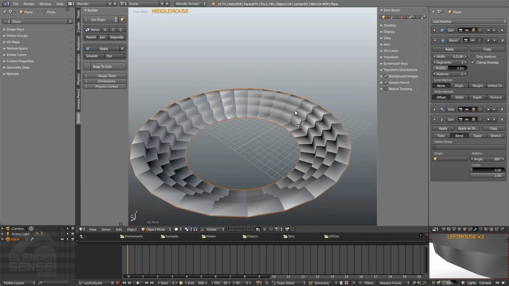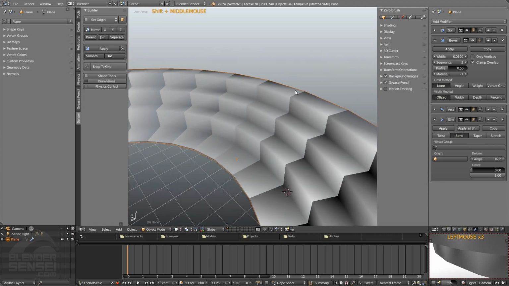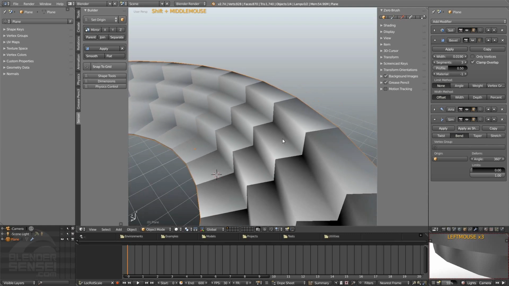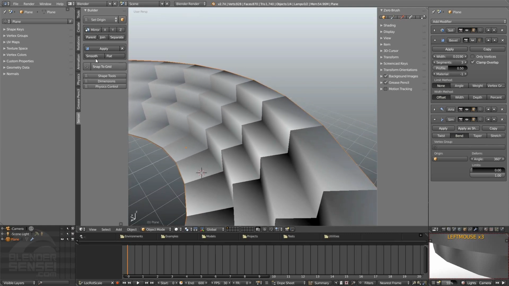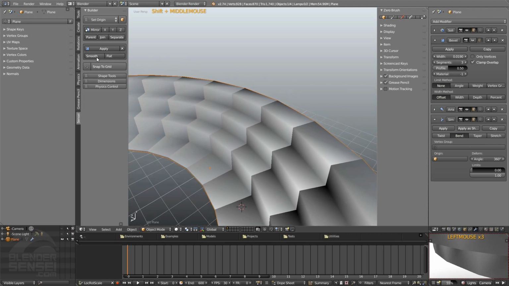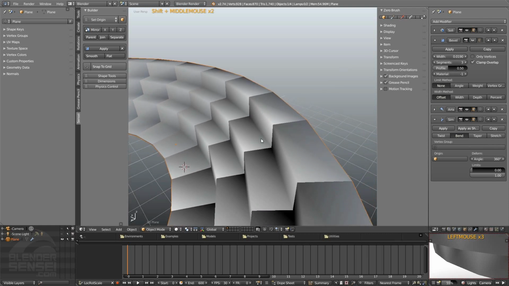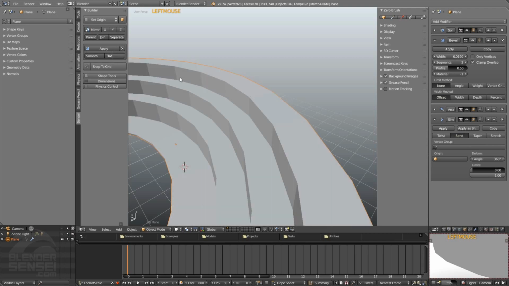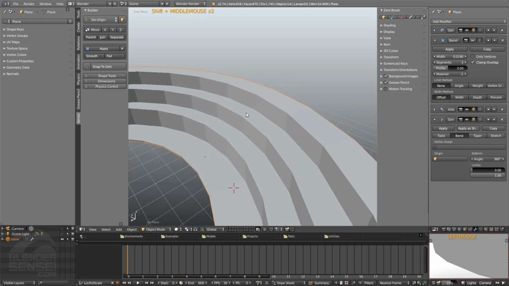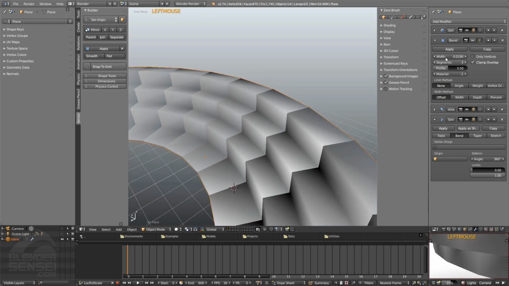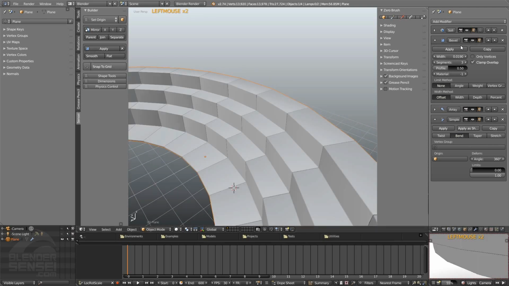And notice that when I hide the effect of the bevel modifier, we get this really weird effect going on. And that's because we had changed this to smooth shading. Typically smooth shading works best if you have a subdivision surface modifier or using a bevel or something like that. But with very simple objects with a small amount of faces, it'll look kind of weird. So if we were to press flat, that would look normal again. But we'll put it back on smooth and then turn the visibility of that bevel modifier back on.